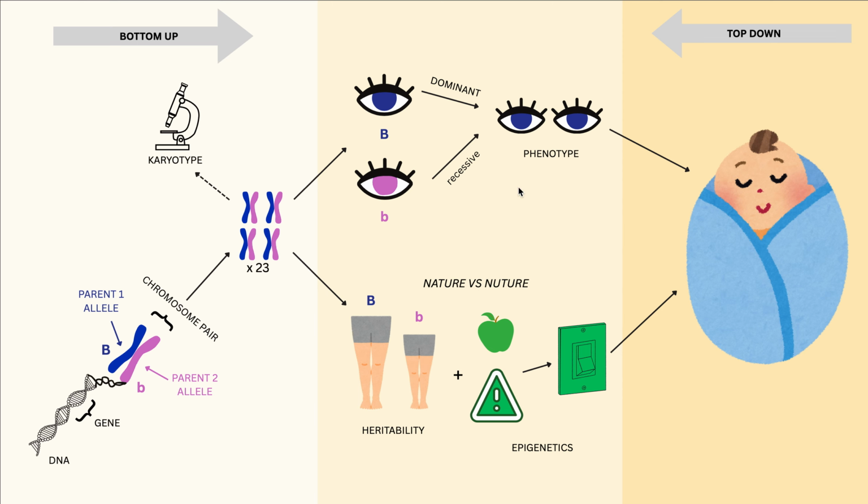When studying genetics, we can adopt a bottom-up approach, where we start down here, and it involves studying the characteristics of people who we know have the same section of genetic makeup to learn about the functions and expression of those genes. Or we can use the top-down approach, where we look at clusters of observable behavior first and see if we can link them to a particular gene or set of genes.